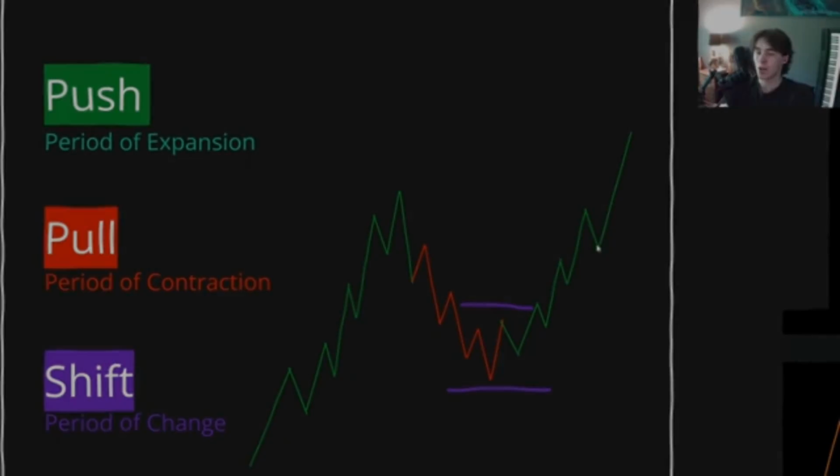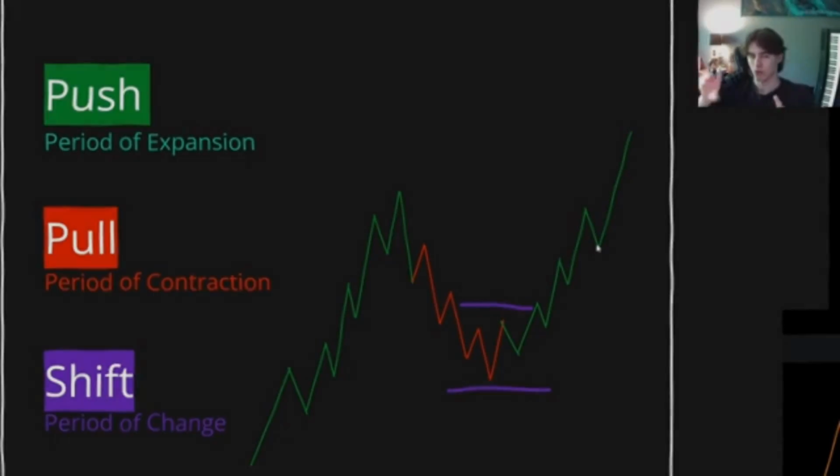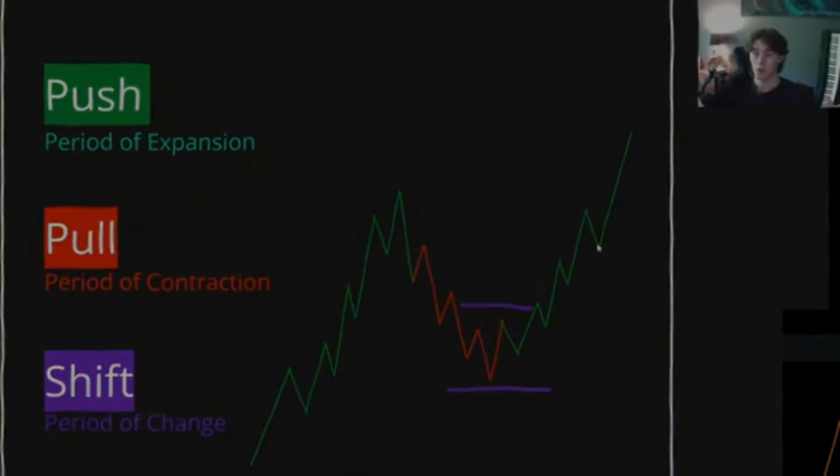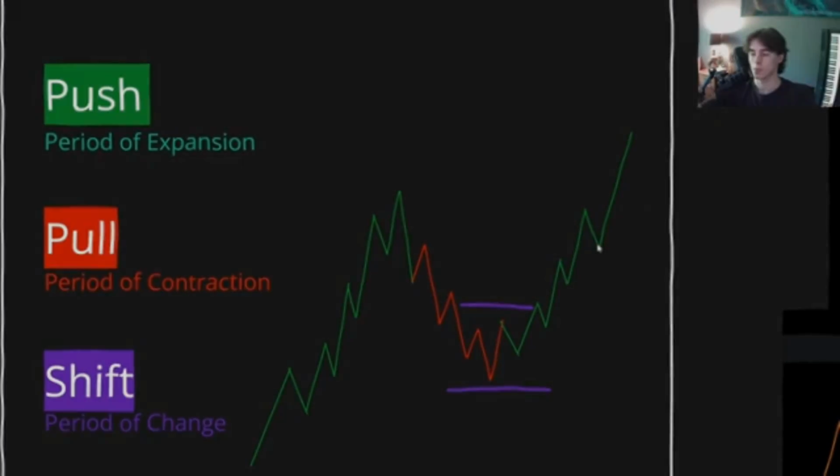We're going to go over how I just use one simple entry model, a market structure shift, and look for that across different timeframes, not just to find direction on higher durations of price, but entries on lower durations of price. So you can use one pattern, one entry model across all different timeframes to have an extremely high win rate and extremely high risk reward.